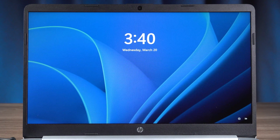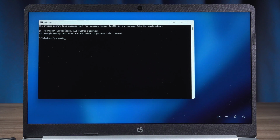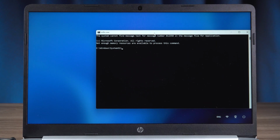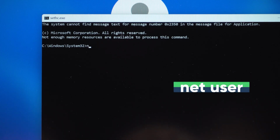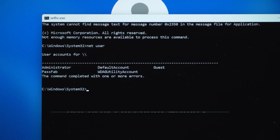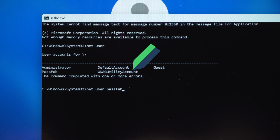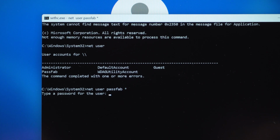OK, on the login screen, you need to press Shift 5 times. This will open the sticky keys prompt, but we'll modify it to CMD. Then execute the password removal command here. First, type net user to display the account name in Windows 11. Then type net user again and press the spacebar to enter the forgotten account name. Then press the space bar again, followed by an asterisk, and press enter to execute the command.